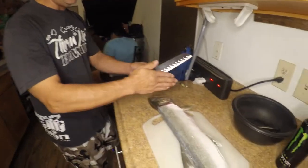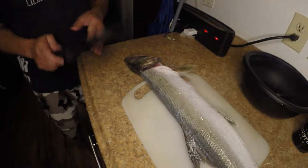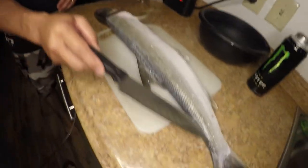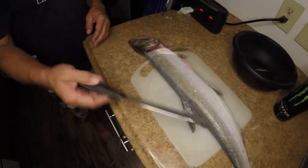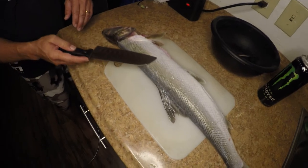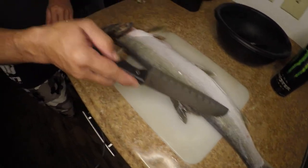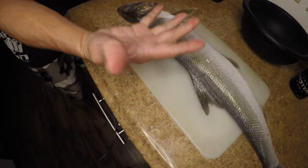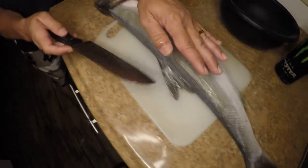Okay, gang, so what I'm gonna do now is butterfly both sides, so we can basically sit the fish upright and butterfly it open completely like this. So what I am gonna do is make a slice along the top, cut here, make a slit here, butterfly past the center bone, and just before I come out the skin on this side, I'm gonna stop so that I can butterfly that side open, and then I'll repeat it on the other side. So here we go, gang.